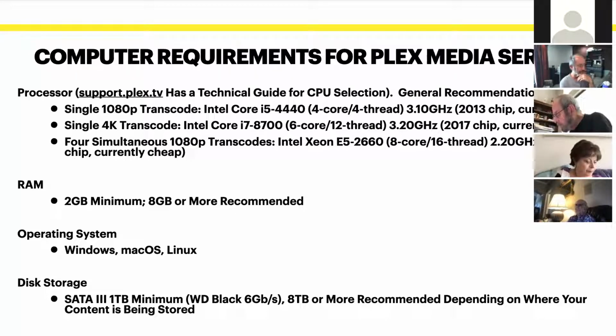So that's another place. Your RAM, you're going to need 2 gigabytes minimum. You probably ought to have 8 or more gigabytes in this system. It can handle any operating system. Your storage, for the computer itself to run Plex server, you need about a terabyte. And we're talking about SATA 3 hard drives, which is the 6 gigabits per second. So the faster, not the SATA 2. You want a SATA 3, 1 terabyte minimum.